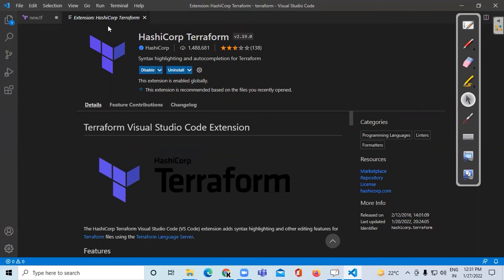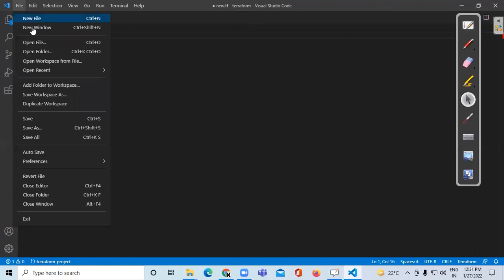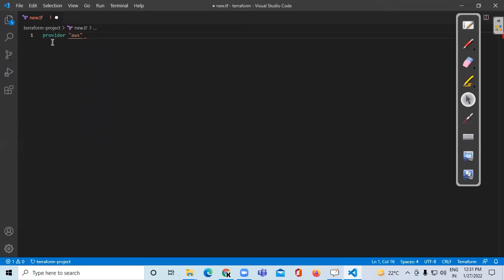We want to cancel out this page. Click on this here. Now see, the color has been changed. Provider is in green color, and we have AWS in a different color. So this is the benefit of this.